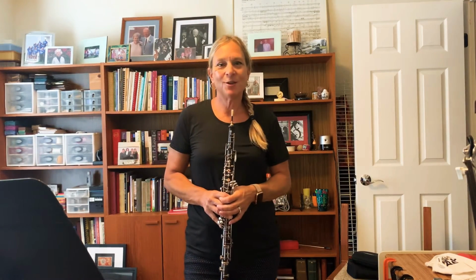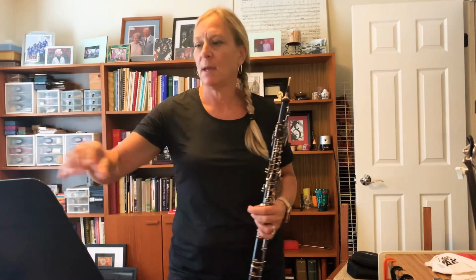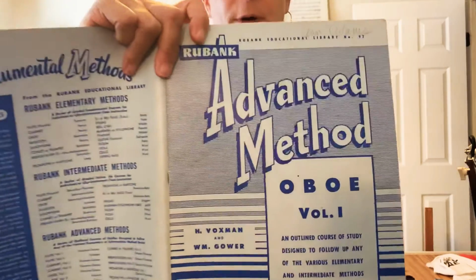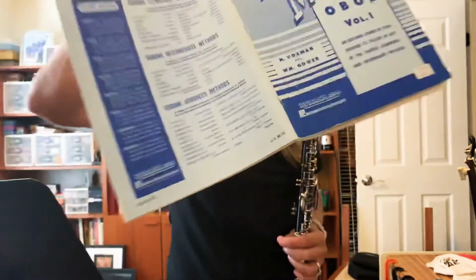Good evening. So I'm going to record the middle school all-state etudes for 2020-21. These etudes come from the Rubank Advanced Method Book, Volume 1 for oboe.